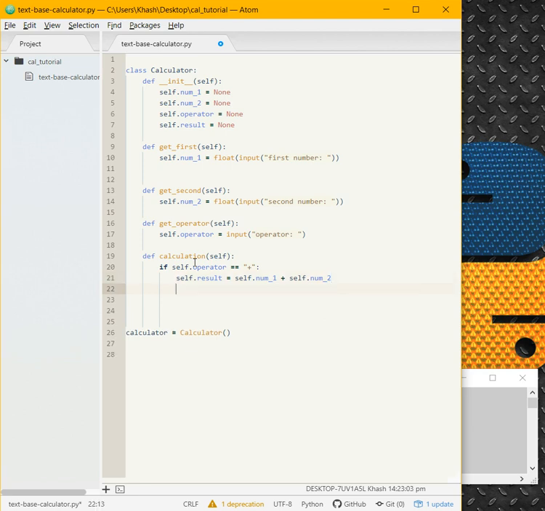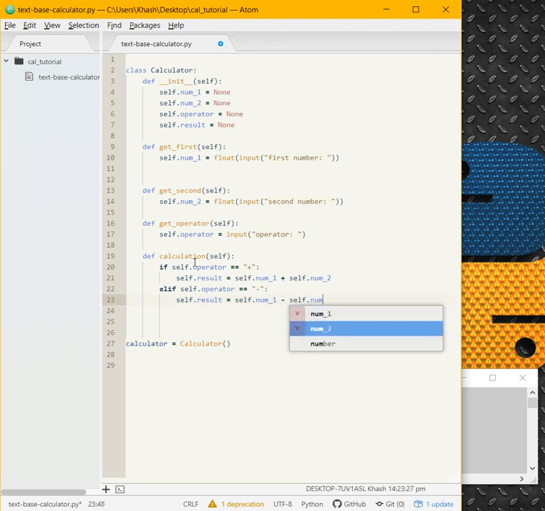Yes, and elif self.operator equals minus, self.result equals self.number1 minus self.number2.